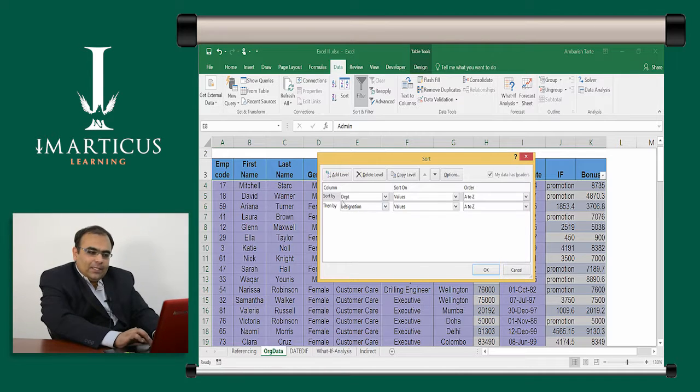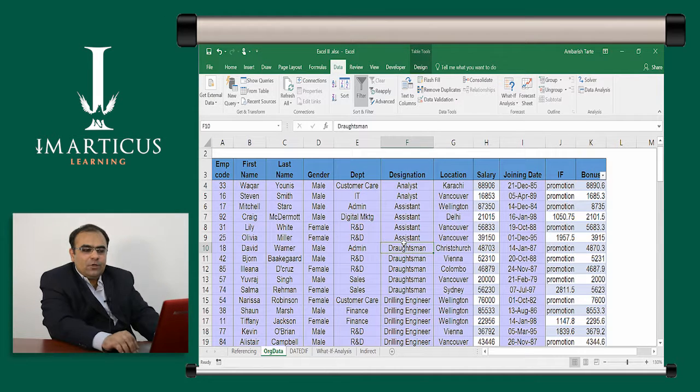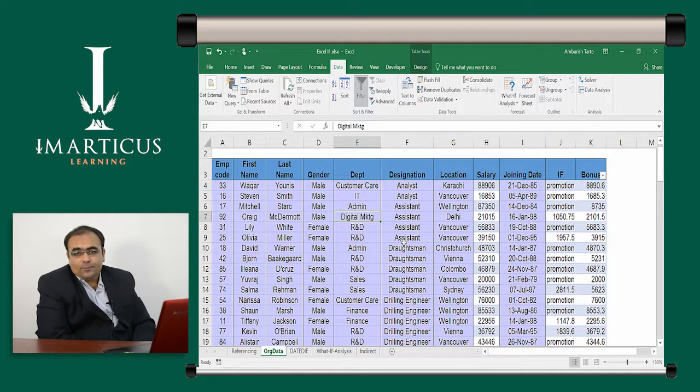I can simply click on department, the level of department, and I can simply use this down arrow here within the sort dialog box. So I can use the down arrow and there you go. I can of course say OK, and now you will notice that all people with designations that begin with A are on top, and accordingly the department also has been sorted. So we can add multiple levels of sorting as well, right?